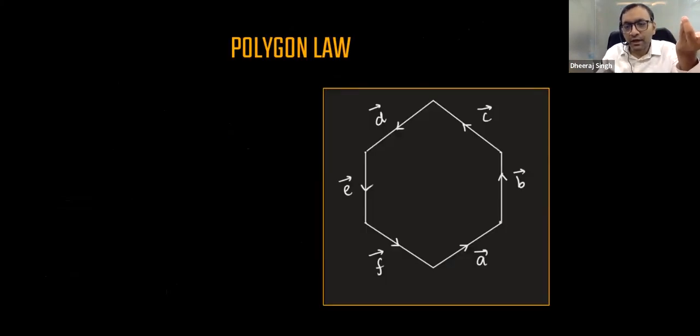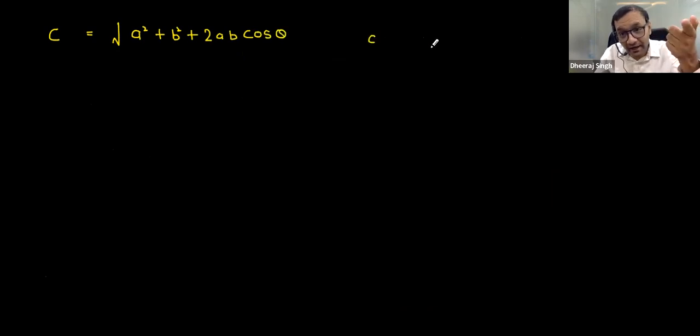What I'm trying to say is this. We have got that the sum of the two vectors is c squared equals a square plus b square plus 2ab cos of the angle between the two vectors. When I just write a, without a bar at the top, then by convention let us assume that is the magnitude of vector a, and similarly b and c also. Otherwise, this is a little uncomfortable to write and see. So this is the sum of vector a and vector b, which have an angle theta.